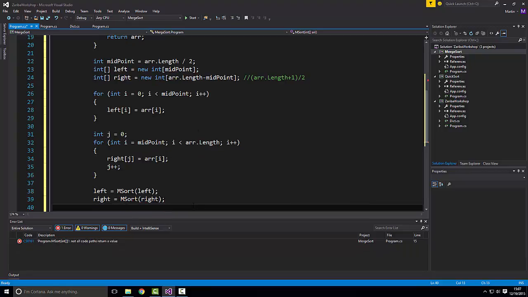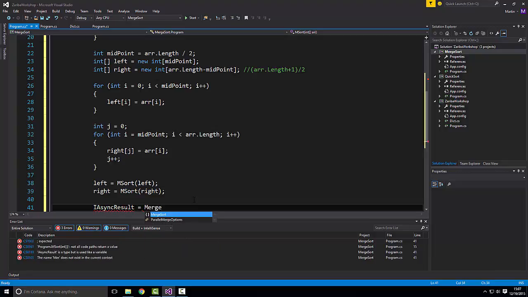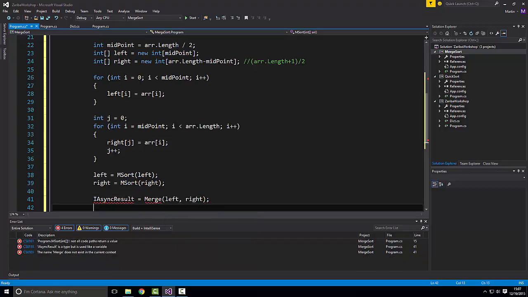These two steps are going to ensure that the left and the right are now sorted, and then we have to merge them into a new array that's also sorted. So merge, just merge left and right, and then we have to return result.